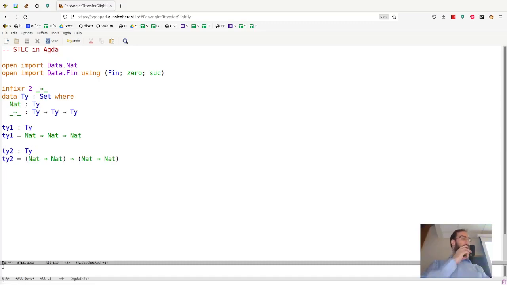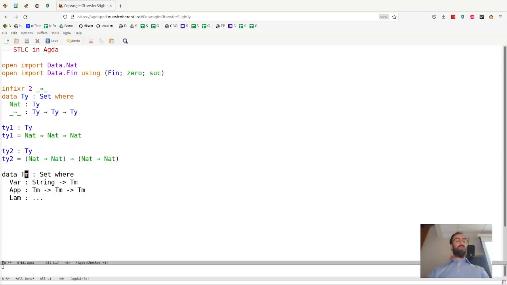All right. The next thing we need: if I was doing this in Haskell, probably the next thing I would do is write down a data type for terms, right? I would say a term is a set where we have application, which has a term and a term, and stuff like this. I would say something like, variable is a string to a term, and lambda is whatever, right? The kind of thing we would do if we were doing this in Haskell. Okay, but I want to be much more fancy than this.